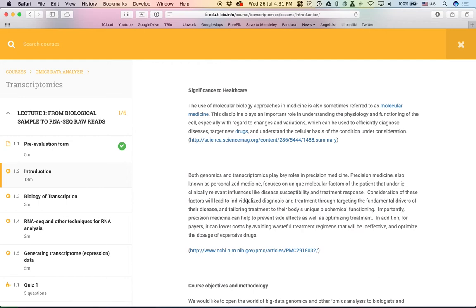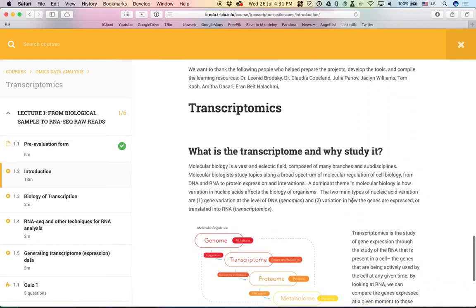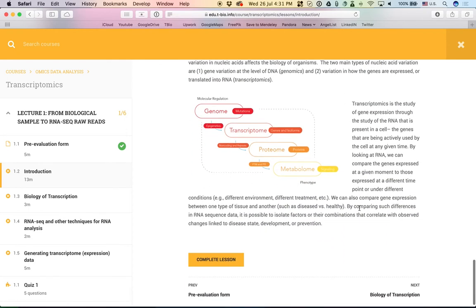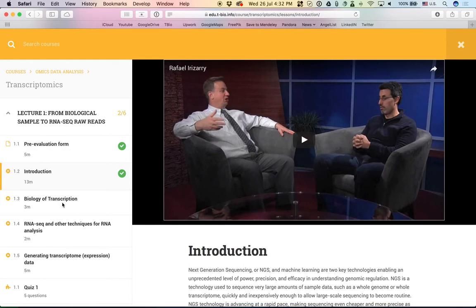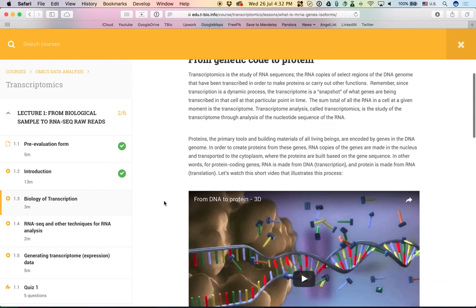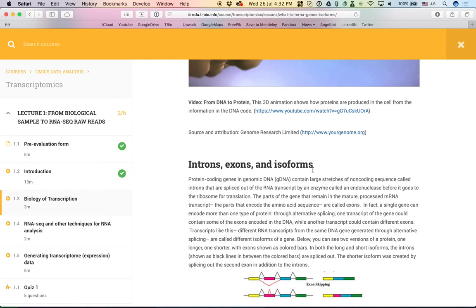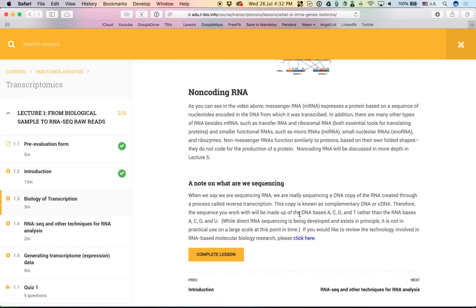And the course is really focused on the different types of applications, methodology, and an introduction into the transcriptome as a part of systems biology that we will learn hopefully as a part of these different courses offered on our educational platform. So when we go into the biology of transcription, we're going to learn about what are we dealing with, what kind of data, where is this data coming from, what are some of the elements of the RNA-seq process, and how do we generate this data, essentially.